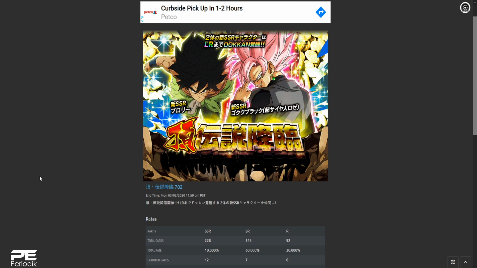Kefla is good. Rose Goku Black is phenomenal. Physical Broly is great. The 350 million download celebration, as long as they don't come out with like, all right, we're coming out with Oolong and Yamcha dual Dokkan Fest and their leader skill is 50%. Then it'll be like, okay. Even if you give us 3+1s and tickets, I ain't summoning on that, brother. I ain't doing it. But that's not what's going to happen.